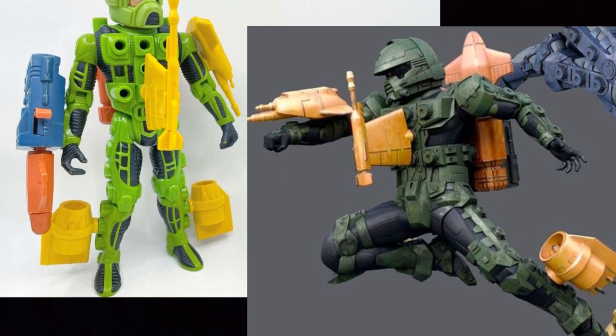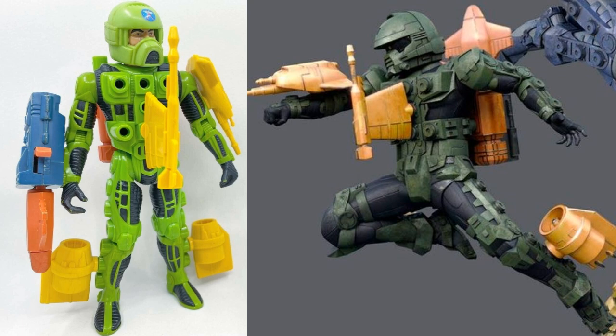Next up, let's get into Max, who is the Naval Commander. His colors are definitely far more muted than the original, and the helmet is the same as Ace's — all three of them have the exact same helmets. In the originals, they had slightly different helmet designs and suit designs. Side by side, the Naval Commander version has a more orangish color than the yellow with yellow pieces, which feels more realistic. Of course, there's not a lot of yellow and orange weaponry out there, so it's not realistic in the first place, but this makes it feel more realistic. You can see more of that weathering added to it. I like the launcher on the backpack — it's definitely nice looking. Would you guys want it to be as bright green as the original, or do you like the new muted, more military-look colors? That's a question I'd like to hear.